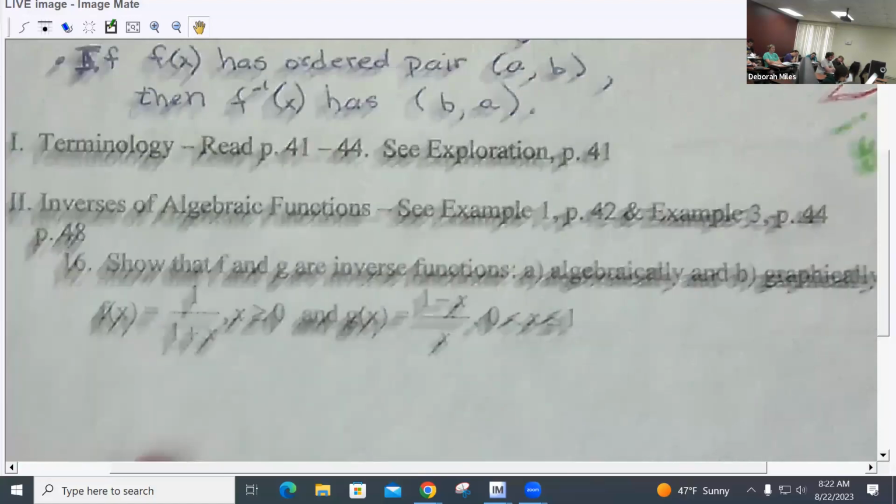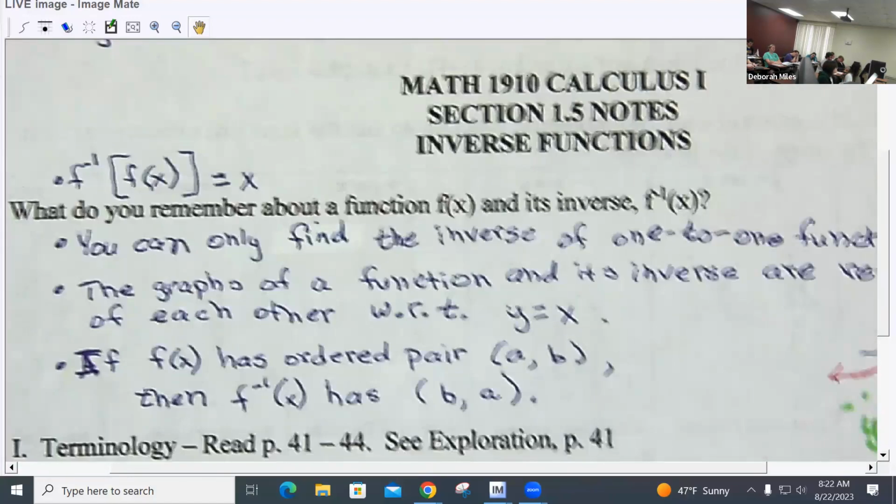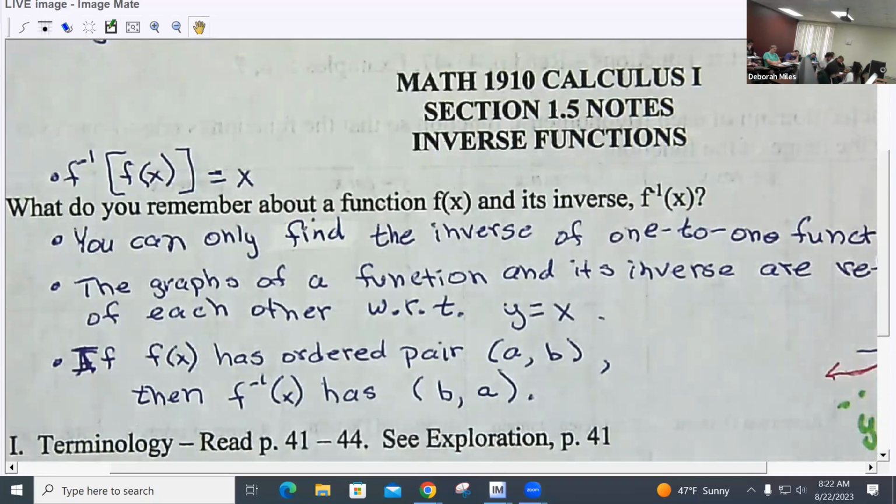And think about the dot I just wrote. Form the two composite functions. Show that if you put f of x into the inverse, they undo each other and just give you x. And then we know from the day we talked about composite functions usually are not equivalent. F circle G is not the same as G circle F. Well, with inverse functions, both things have to be true.